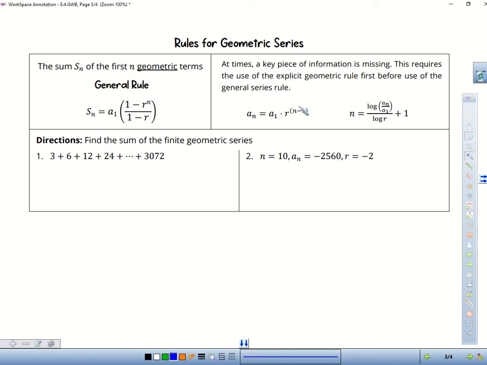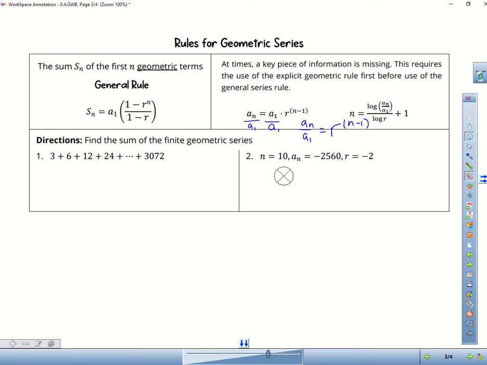So I'll just talk a little bit about this. You don't have to write this down. If I divided both sides by a sub 1, I would end up with a sub n over a sub 1 is equal to r to the n minus 1 power. What do we have to do to both sides of the equation to get rid of an exponent? We have to take the ln or the log, which was our whole last chapter. In this case, log, no e's. And that's how we get the formula with the log. So I just wanted to show you how that formula transforms into the other. You don't have to, like I said, write this down. I'm just trying to help you make those connections.